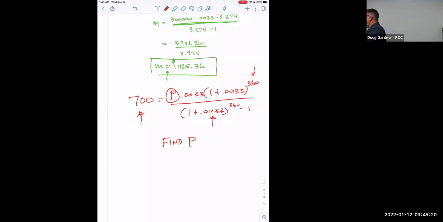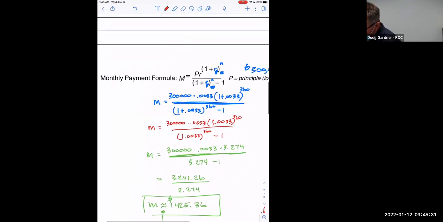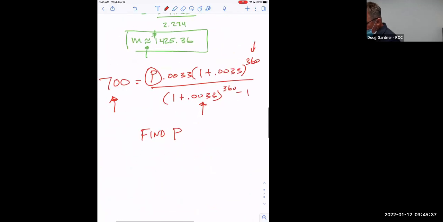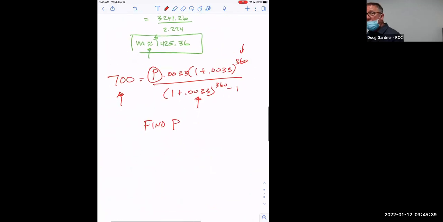Fortunately, we don't have any equations in this class that are quite that ugly. But that's why you need to be good at using equations for other reasons. This equation was built to spit out the monthly payment, but we're using it for something totally different here. If you could solve that for P, then you would know how much house you could go look for on Zillow. That makes sense.